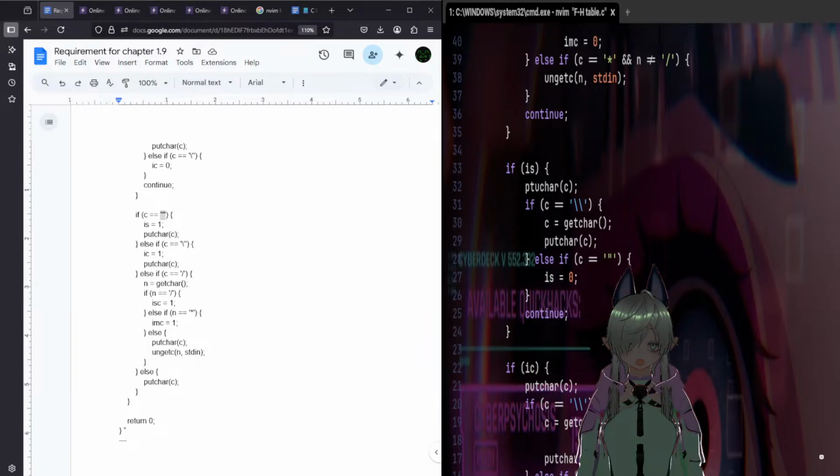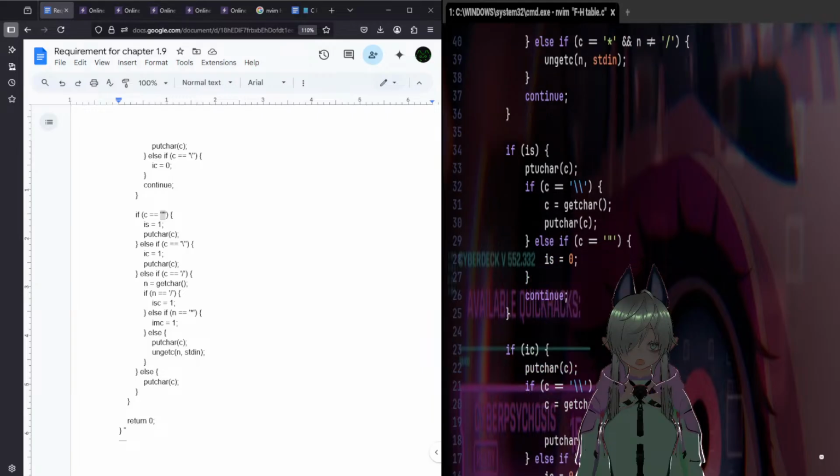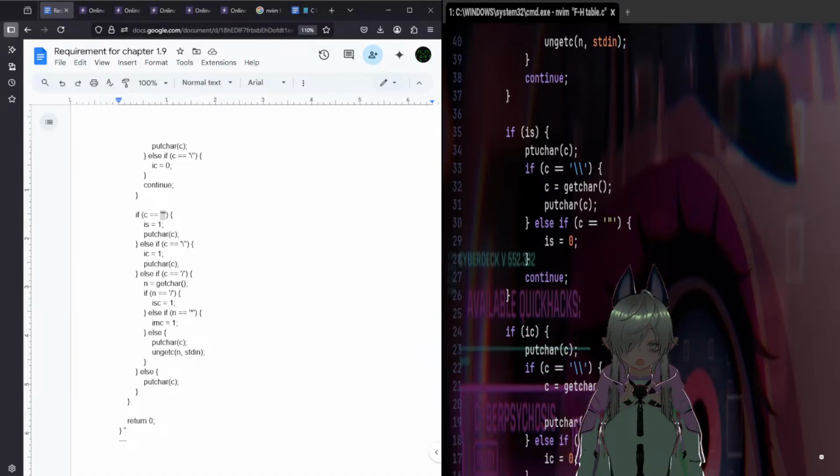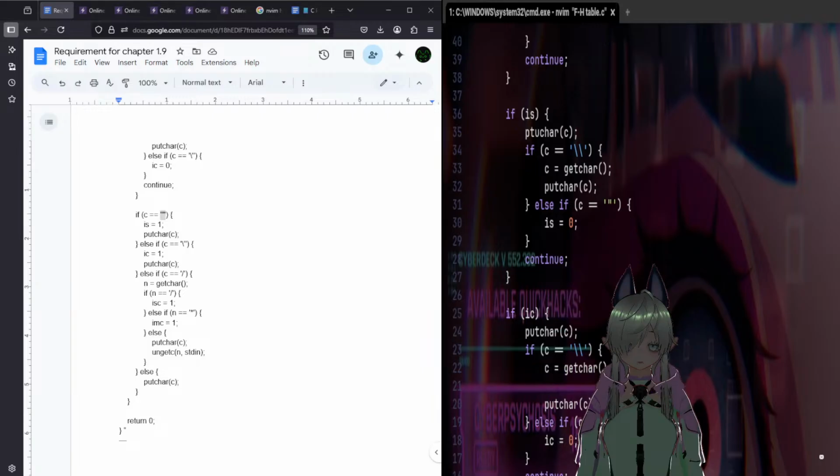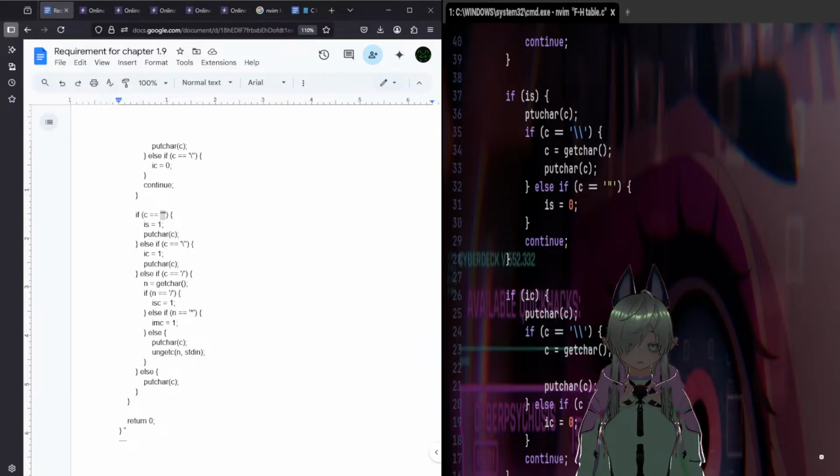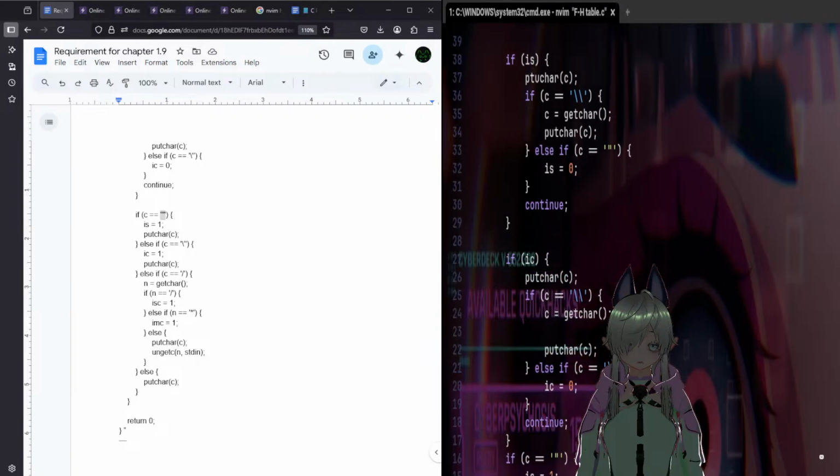IMC variable equals 1, else put, hopefully I didn't mess up anywhere. I'm trying to go down the list without messing up. And get C and dash stdn. Put char C.